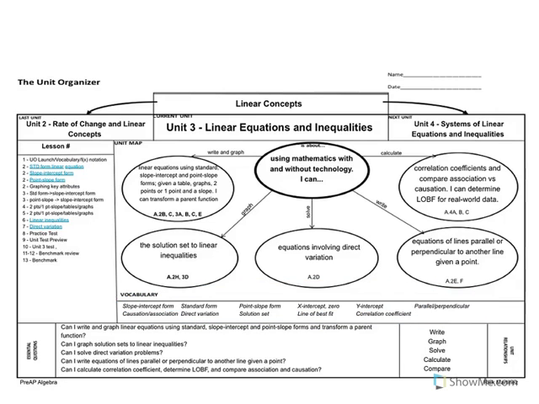you should be able to answer these questions. Down at the bottom: can I write and graph linear equations using standard, slope-intercept and point-slope forms and transform a parent function? Can I graph a solution set to linear inequalities? Can I solve direct variation problems? And then we won't worry about these last two because we're not going to cover those. So basically, 3 bubbles that we need to learn about and get good at.